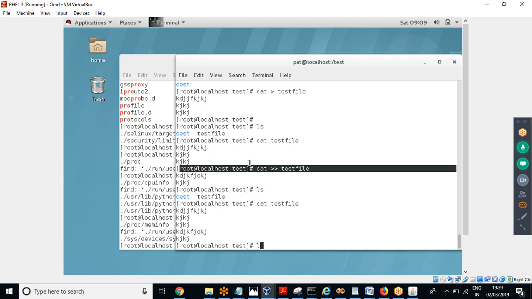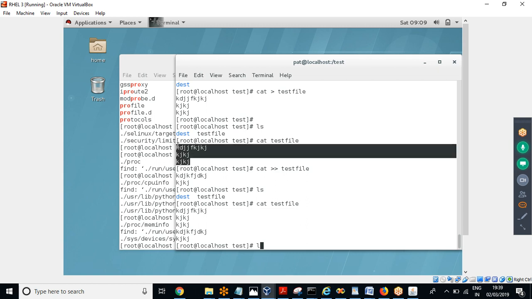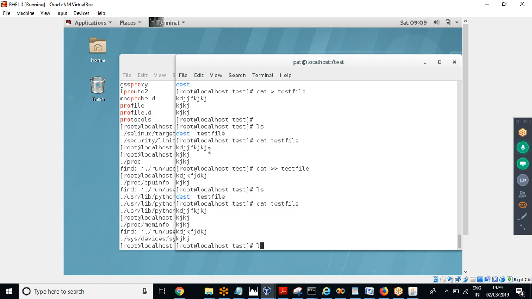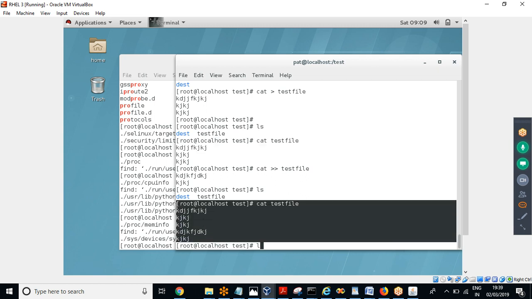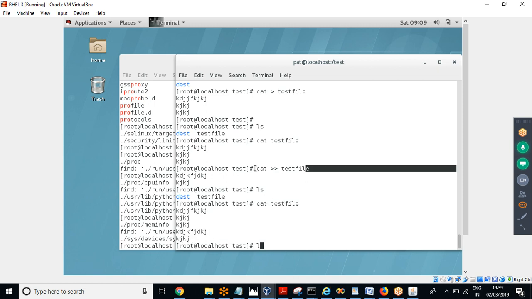Why? Because there is another editor, vi. I'll tell you while finishing the class, because it is a little bit of a big topic. So fine, with cat you can create a file if you want, and you can read the file. So as of now, you can do this. If you want to edit the file, there is a much better option, the vi editor, which we will discuss later.